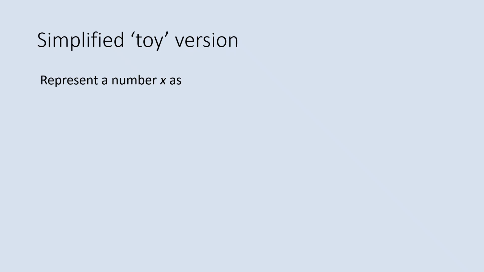So what we're going to do in this simplified version is we're going to represent a number x in a decimal representation, but we're only going to have 3 digits possible. So x is going to be plus or minus, and then there will be a d0, and then the decimal point, and a d1, d2. So 3 digits, and then times 10 to an exponent. So we will have small numbers if e is a negative value, numbers close to 0, put it that way. If e is positive, we get numbers that are further away from 0.